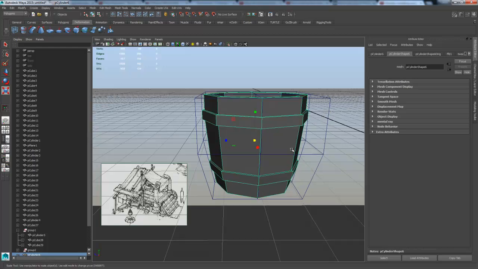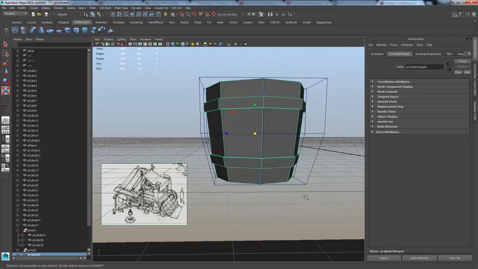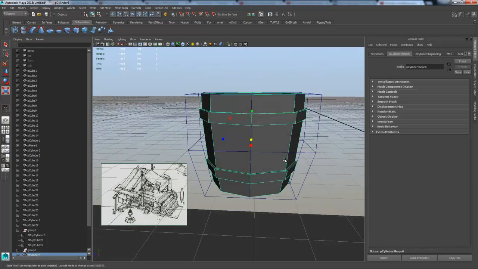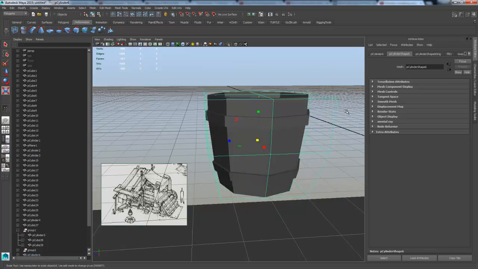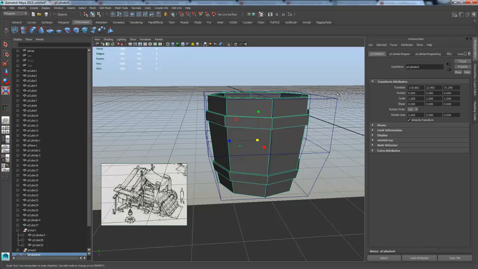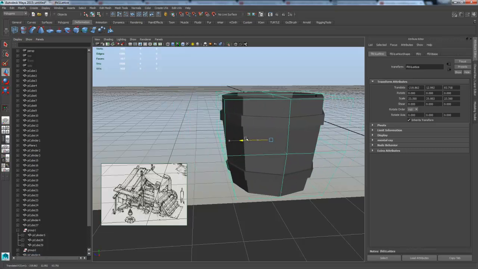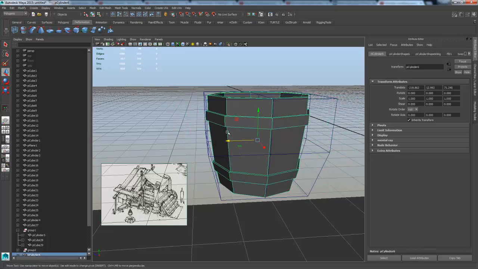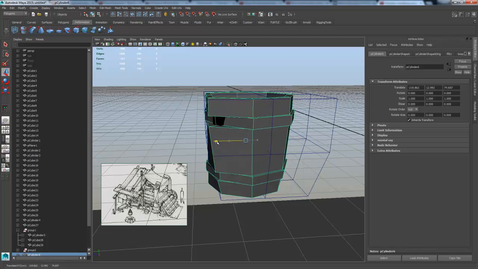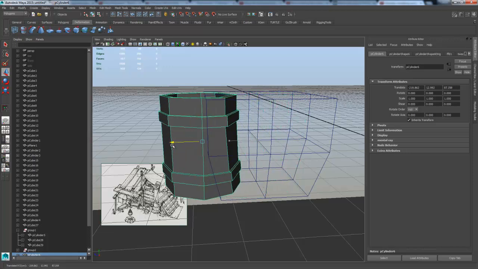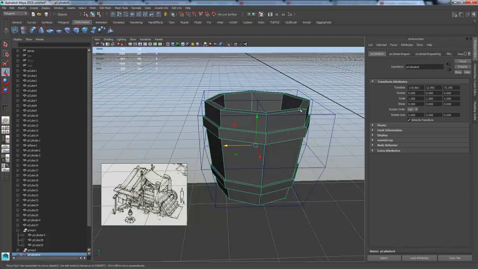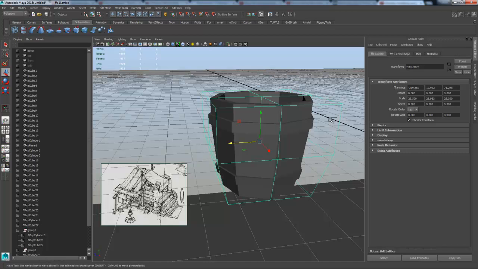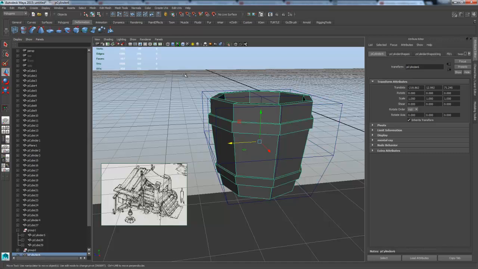And once I'm done with the outside profile, I'm going to go to object mode and select it. So what I essentially want to do is, with the current shape that I have, I want to bake it into the model, because currently the lattice is deforming the object. If I take the lattice and I move that around, the object follows along. If I grab the object and I move it outside of the lattice, you'll actually see it changes back to the original shape. So we want to bake that new shape right on top of the model so I can get rid of the lattice, and then the shape maintains its volume.